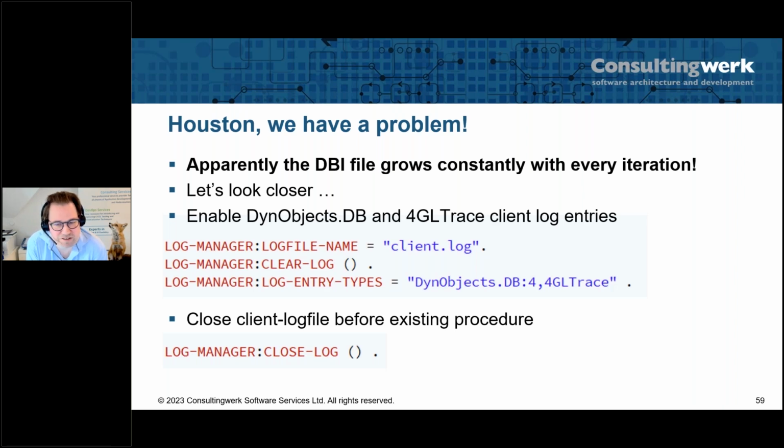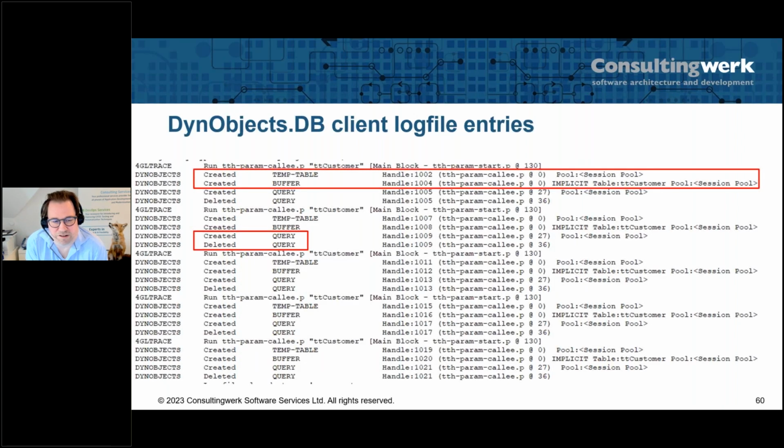And when Peter and I have been discussing these slides, we realized that there's a documentation bug in the Progress Developer Studio online help for the log manager entry. There is a separate log entry type for temp tables called temp-handles, which makes some things which are also shown in the dynobjects.db more obvious. You get it from the dynobjects too. In the documentation website, the temp tables entry type is shown, but not in the online help. So that's what we see with the dynobjects log entry type.